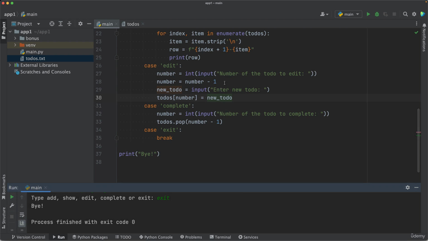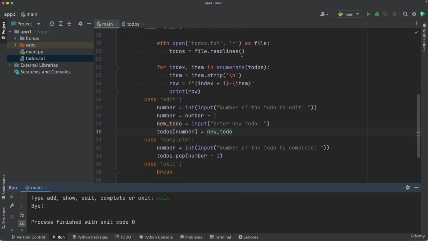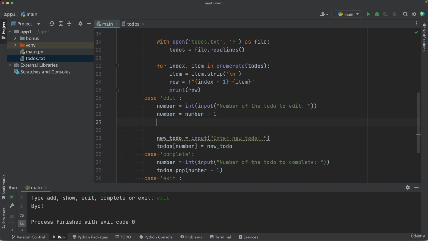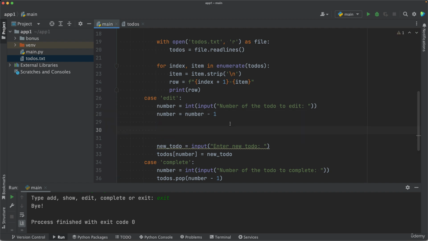Now you know that you can use the with context manager, but what exactly do you do here? Do you read or do you edit the file? Well, you do both. First, you want to open the file in read mode. Once you get the number from the user and you subtract 1 from that number, then somewhere here perhaps you want to get the existing list of to-do items.